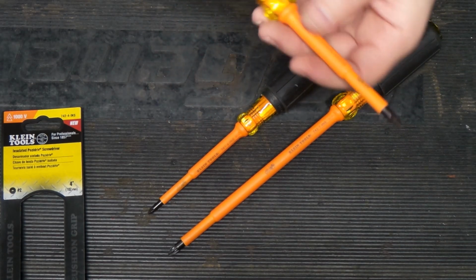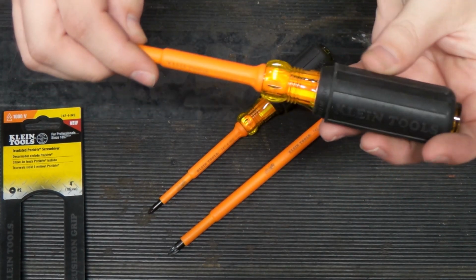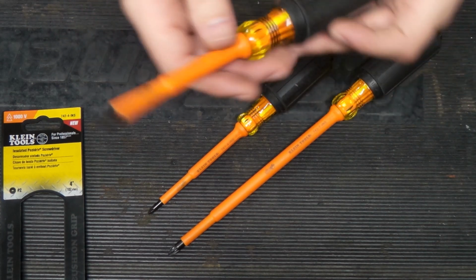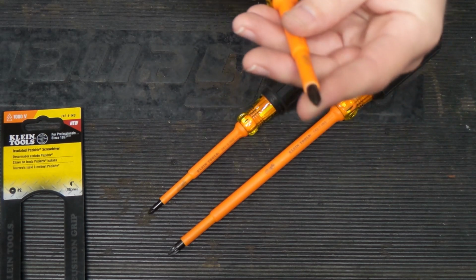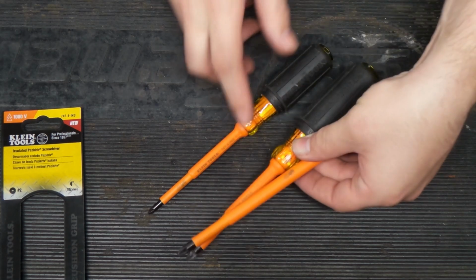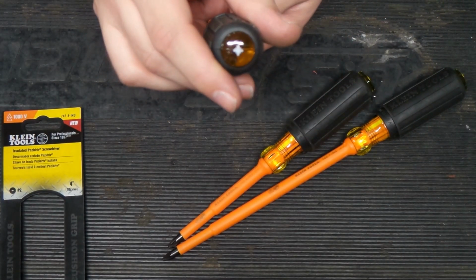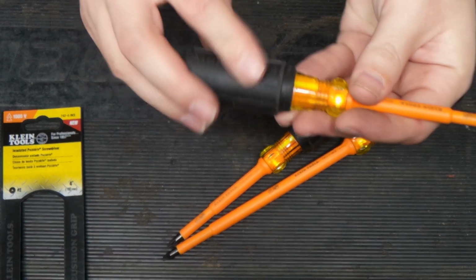Smaller ones are kind of the same. Nice rubberized handle. And this feels good. It's not getting sticky or anything. You have your mark. They don't have a number 2 on it. They just have the Pozi mark. And then this is just a smaller version of the plastic encapsulating that. About the same amount exposed there on the two number 2s. In fact, about the same amount exposed on the number 1. And we take a look at the number 1. Has the mark of the Pozi. There we go. And it's just a smaller version.